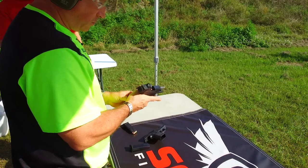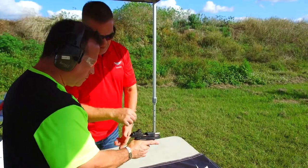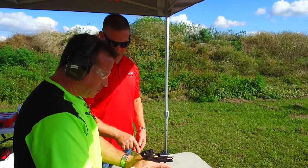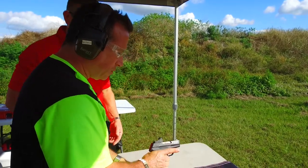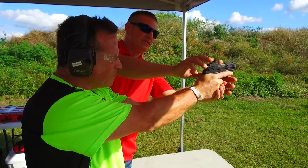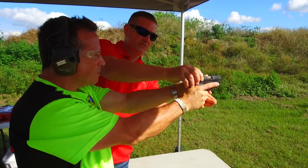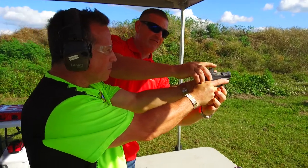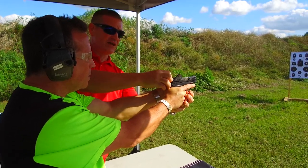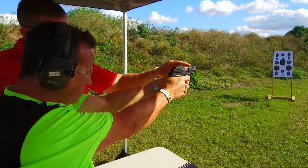Brand new shooter here, so let me help. Pull that lever to drop the slide and push down — there you go. Point the gun forward. Since you're brand new, I'll show you how to hold the gun. Print this wrist forward, scoop out that front end and tighten it down. This thumb goes tight against the frame right where the slide and frame come together, and that just lays down.